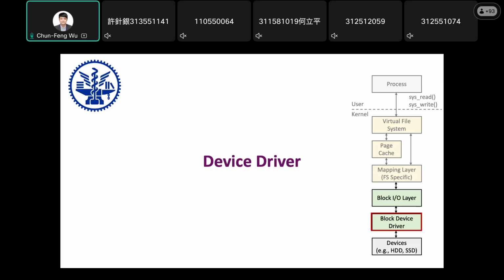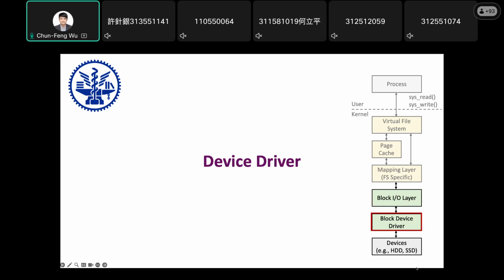SSD, PCI SSD, and also hard disk drives, there are SMR drives, there are a lot of different drives, and you are going to give them different kinds of management. So it would be super tedious to do this kind of management. So a better way is to do an abstraction, to virtualize it.